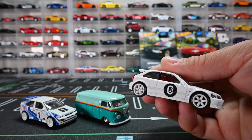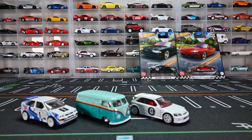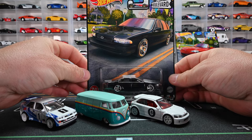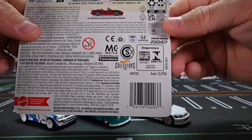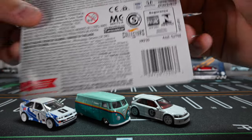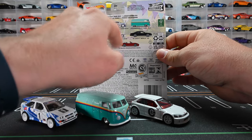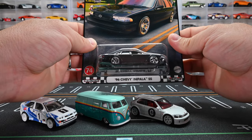Let's move on to the 1996 Chevy Impala SS — which stands for Super Sport. Check out that artwork. Also, here is the barcode if you're looking for it — go ahead and screenshot that and have the employee scan it, hopefully you guys find it. On the back you can also find the complete set, so if you find one of these cars and you're wondering what you're missing, you can use the back for reference.